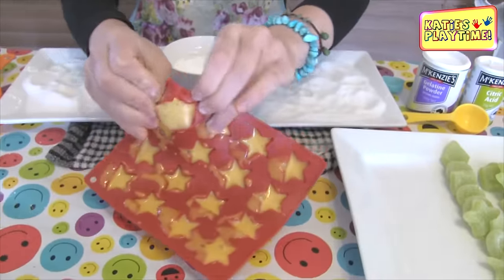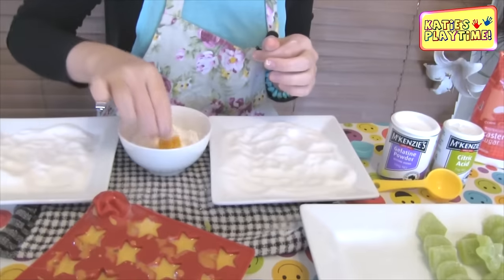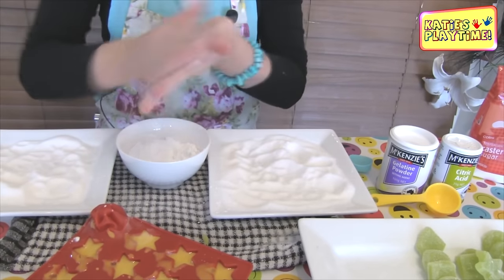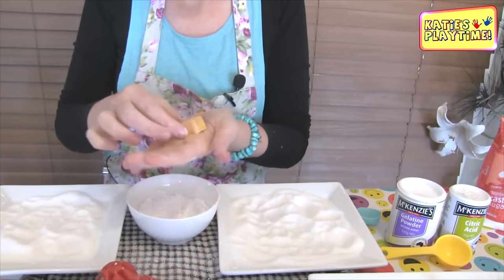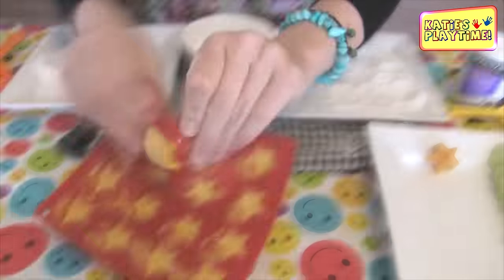Okay, so my orange ones are now ready. So let's see what I've got. And again, just silicone is so much better. Oh my gosh, it's like a star! All right, so let's pop that in some icing sugar and give it a nice roll. And wow, I've got myself a jelly star. Oh, that looks so cool!